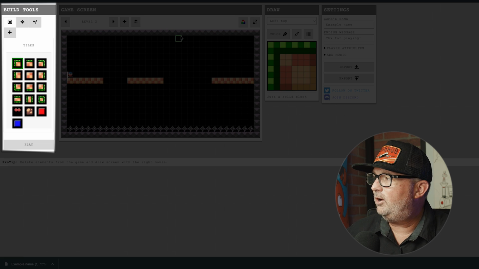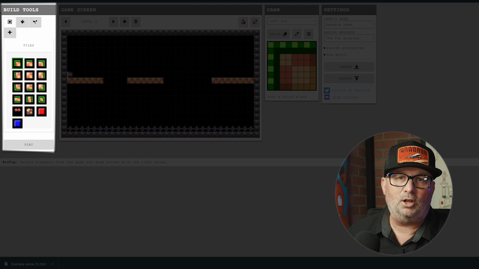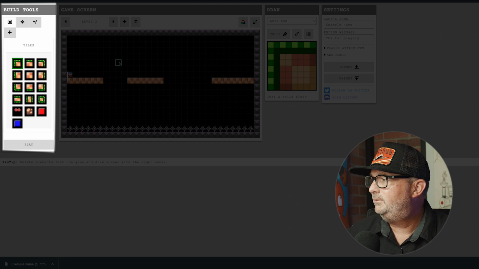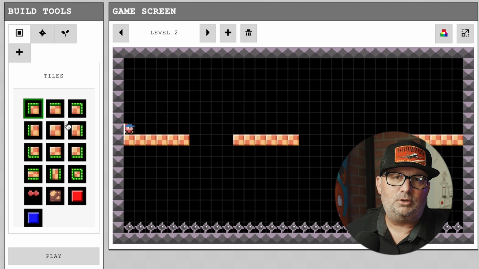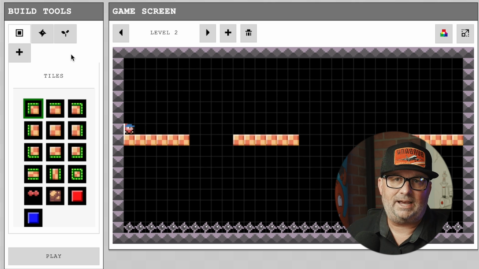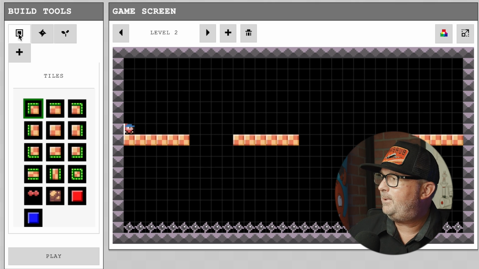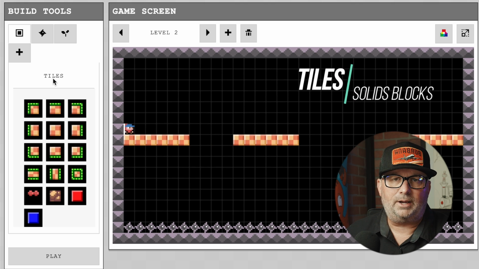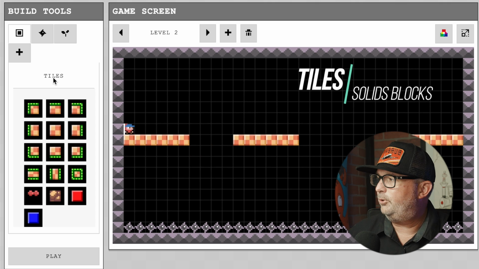We're going to now head all the way over to the Build Tools tab, all the way over on the left. The Build Tools window, in addition to having the play and stop button, has 4 different tabs, and those 4 different tabs hold 3 different types of sprites. Let's talk about the first type, and the first tab there, the one that looks like a square. Those are your tile sprites. Tile sprites could also be thought of as solids or as blocks. They're things that the player will collide with and not be able to pass through.